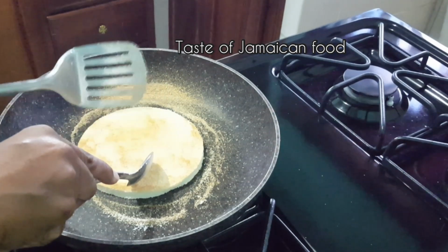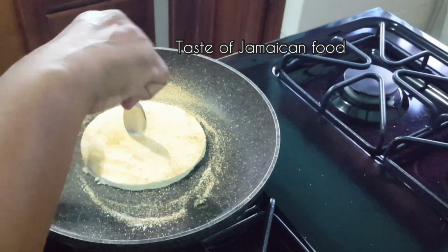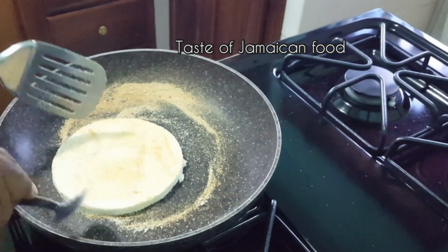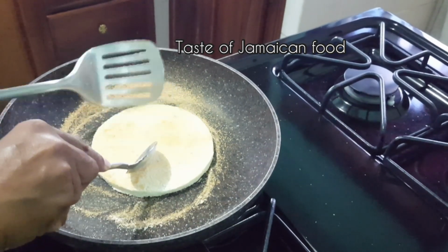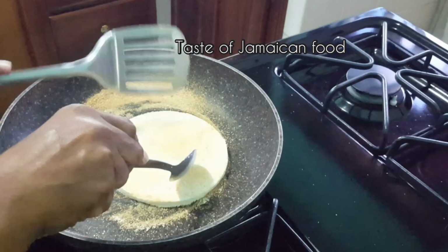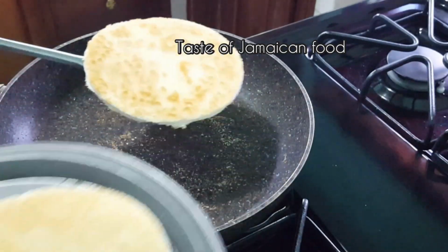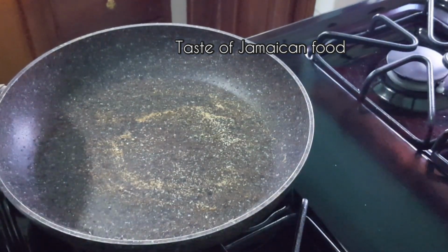So when you see the bammy selling in the supermarket extremely white, it's because they scrape off the crust and just keep scraping until the entire surface of the bammy is white to your satisfaction. But as I mentioned before, personally, I like the crust on my bammy. I'm just scraping it to show you that it can actually scrape off to your satisfaction. The bammy is finished baking, so I remove it from the skillet or the frying pan.